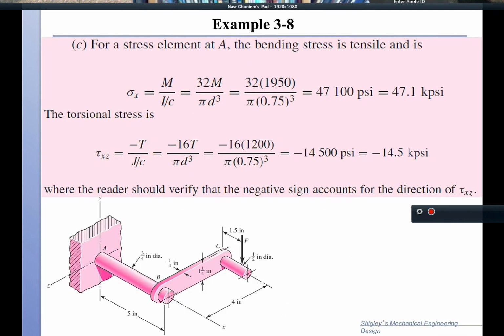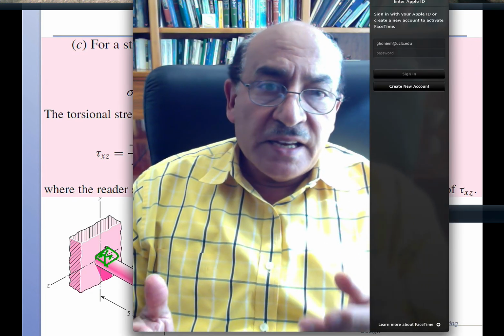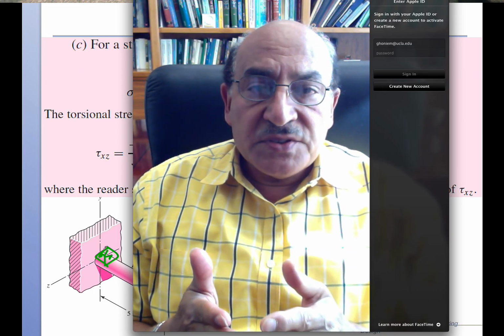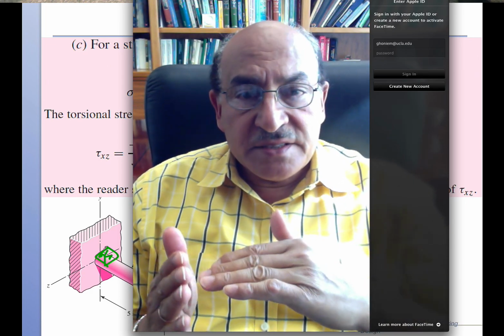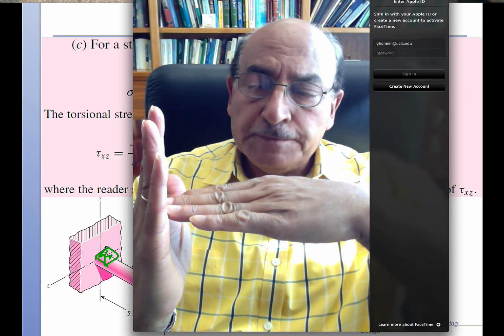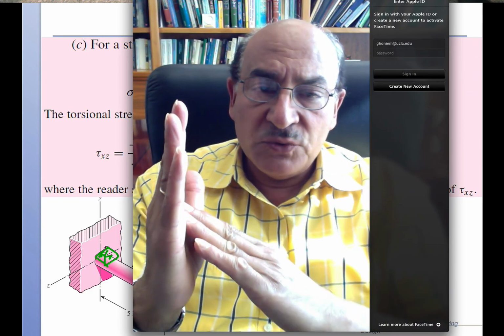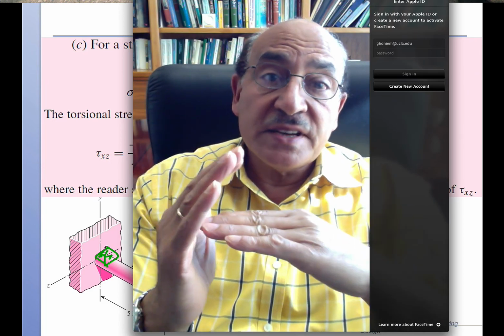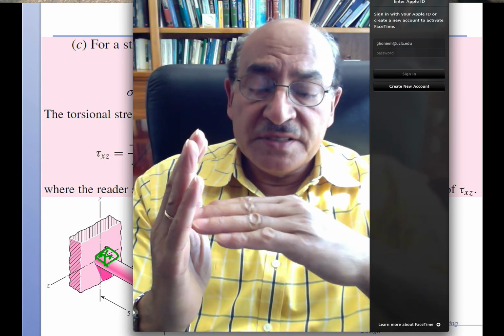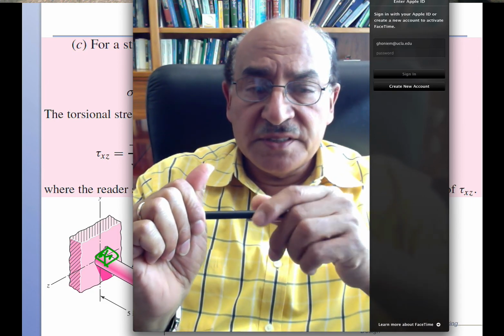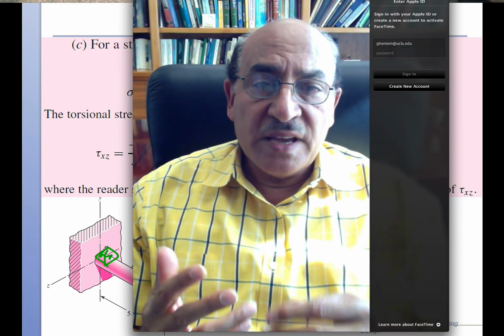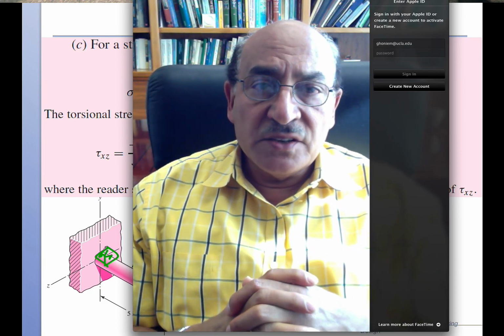So now we go to the element at A, which is the last part of the problem. The element at A has two stresses. If we look at this element, we'll see that we have two types of stresses. We have a bending stress. If the shaft is like this, then it will be bent downward, which means that I have an axial stress in here. And if the shaft is like that, then it will also be torqued, so you have a shear stress. In other words, we have two types of stresses at that location.